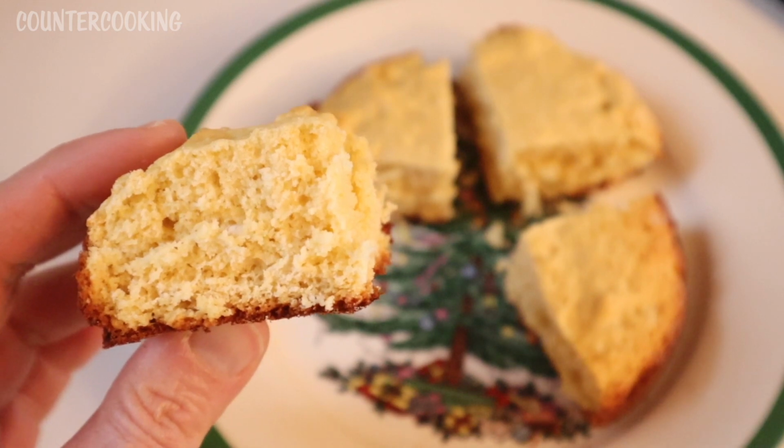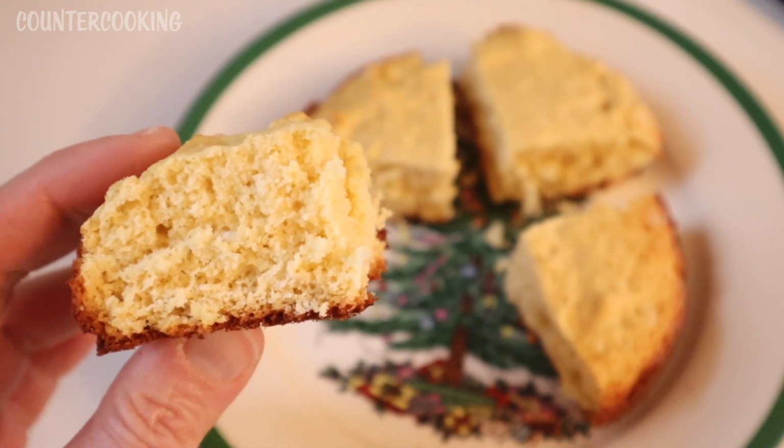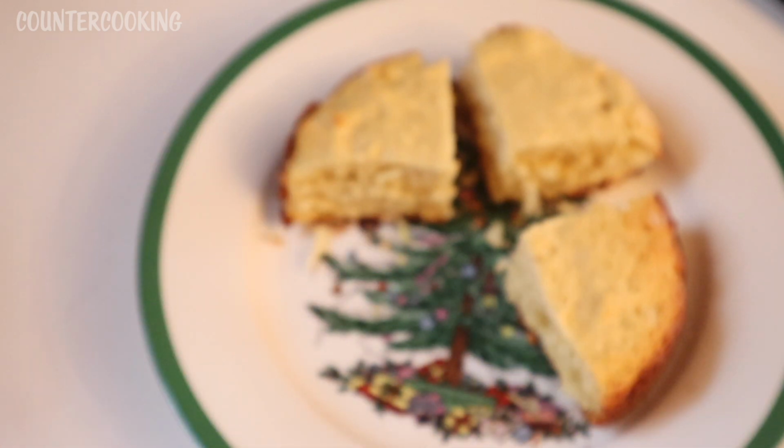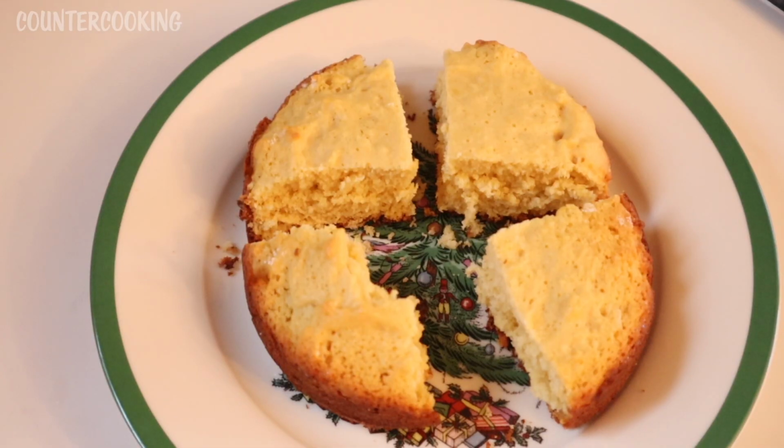I just cut it into 4 little pieces, and I just want to taste a piece plain before I put any additional honey on top of it. It's actually pretty good. I like the fact that it's not overly sweet. I liked that it only had 3 ingredients and it's simple to make.